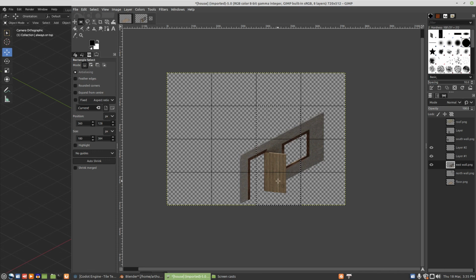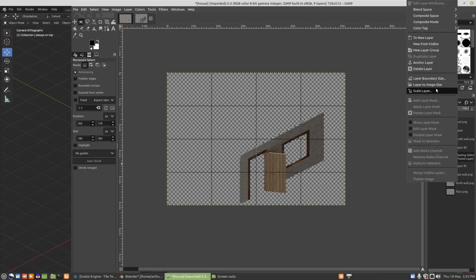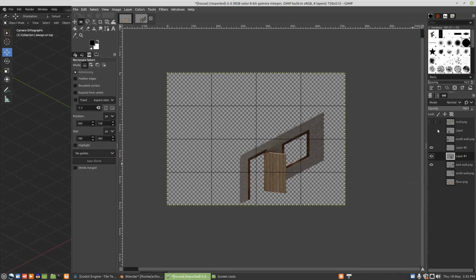So we'll select this quadrant that we want to separate, cut it out, Control X. We'll select the layer we want to paste it into, Control V, paste it, and anchor that. Then we'll come back to the east wall, the root layer for this wall.